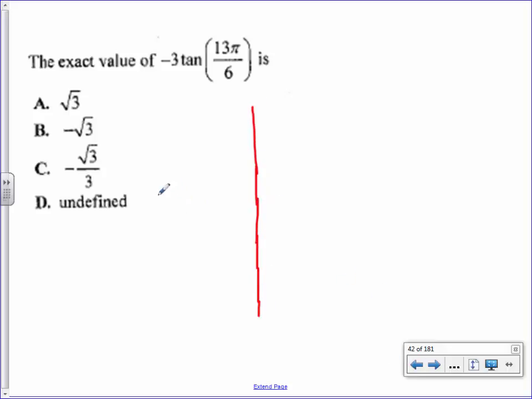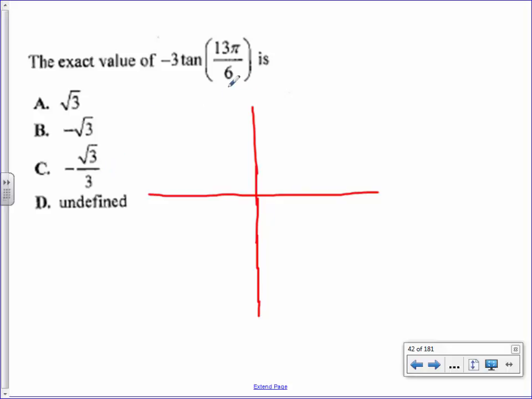Now, on this diploma question, you know what you could do actually? You could type this in your graphing calculator, get a decimal number for it. Type all 3 of these in your calculators, get a decimal number for all of them, and just see which one is the same as each other. That'll work. On a diploma, I'd suggest that, but just to enhance your learning, let's not do that. Let's try to solve it the way we just did.